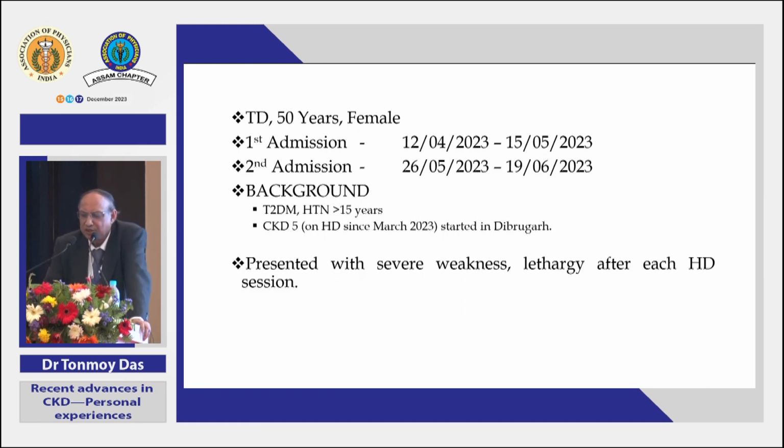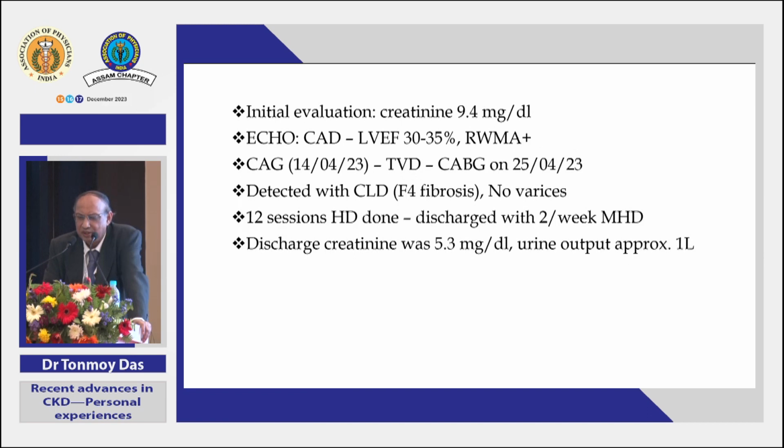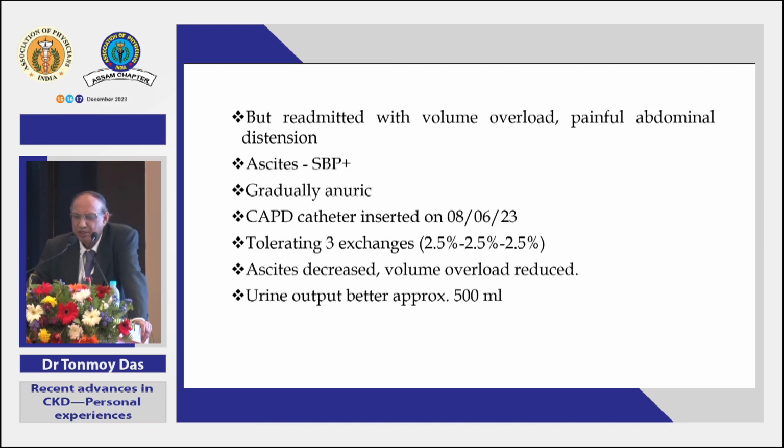So she was started on dialysis in Dibrugarh, and she did not tolerate the dialysis very well because of all these comorbidities. We did a coronary angio, found triple vessel disease, took a death-on-table consent, and did a coronary artery bypass graft on 25/4/2023, a triple vessel graft. We subsequently put her on CAPD in June 2023, and she is doing very well now. She is very active at home, regularly has video conference with us, and her urine output is also better.